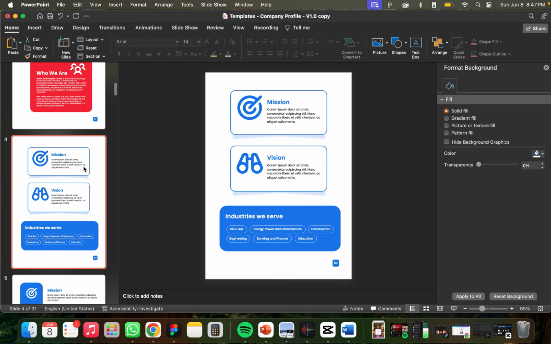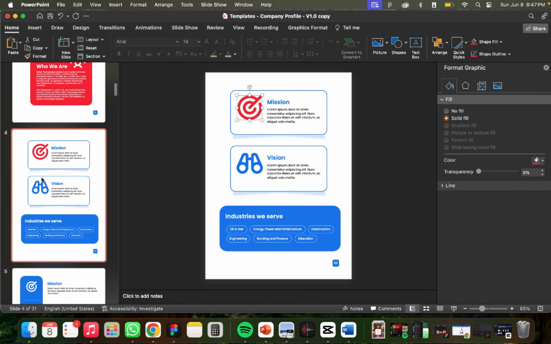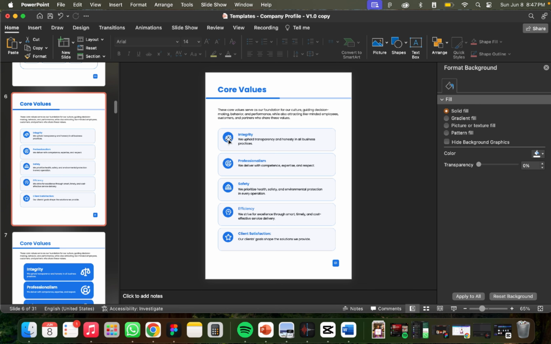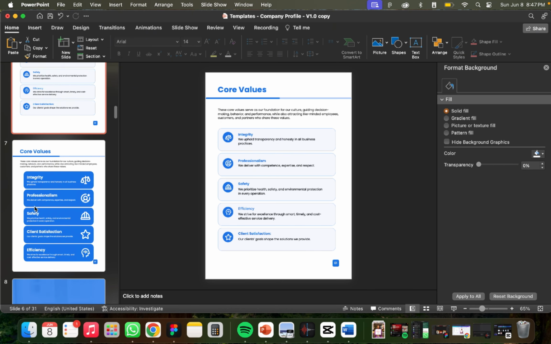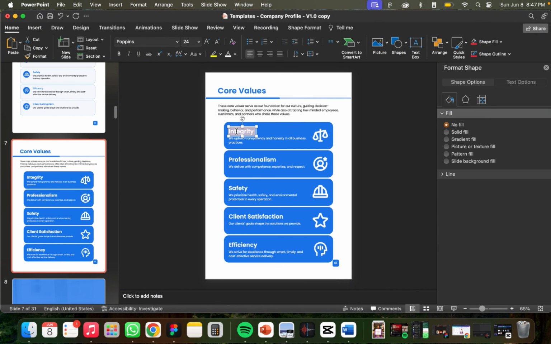So the next thing is you want to change icon colors. I've already shown you how to change icon colors. The same thing, these colors are easily editable. You can just change the colors. But if you don't want to use any icon, let's say here in core values, let me not use this one. The icon here is very bold. Let's say one of the core values of this company is innovation instead of integrity. So I just type innovation here. Innovation, this is the correct spelling.